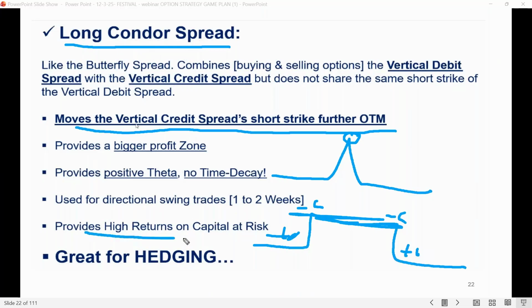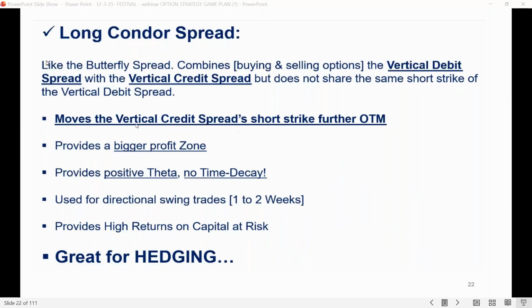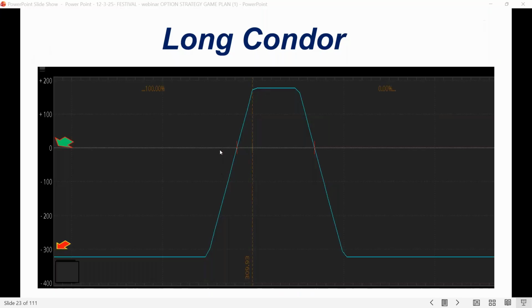So these are going to give us good positive return, also great for hedging, also positive theta. So really great trade structure. We do a lot of these, especially in higher volatility markets, the butterfly and the condor. When you get high volatility, they reduce your risk, but can still provide great returns. So that's what the risk profile looks like there.